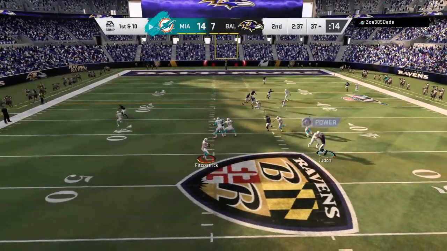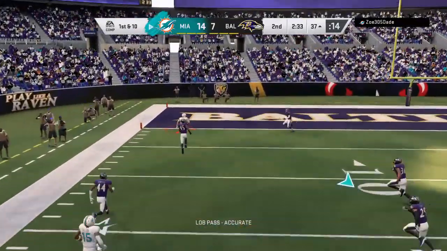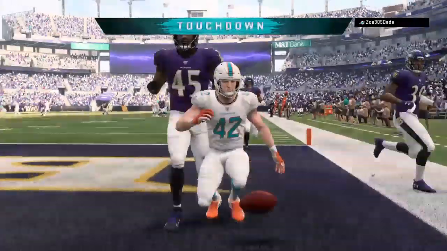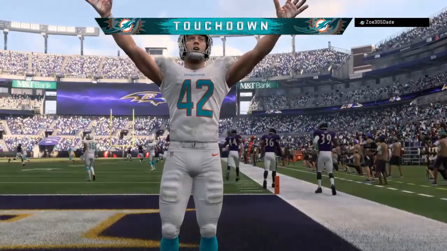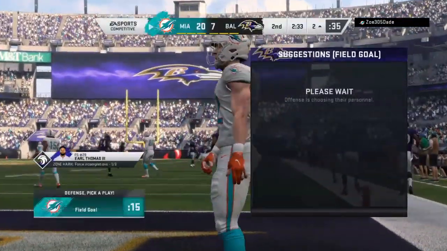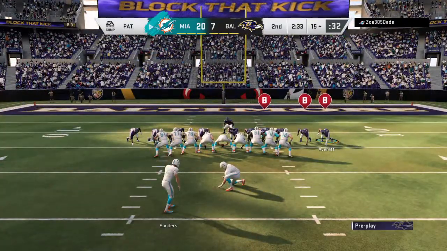Working out of the gun, Fitzpatrick. He's going to loft one, deep left side here. And that is caught. Touchdown, Miami. A great play there. 37 yards. And the Dolphins are able to extend that advantage.